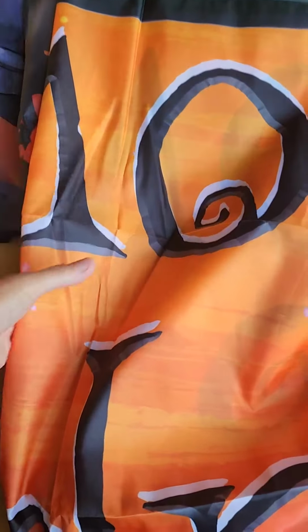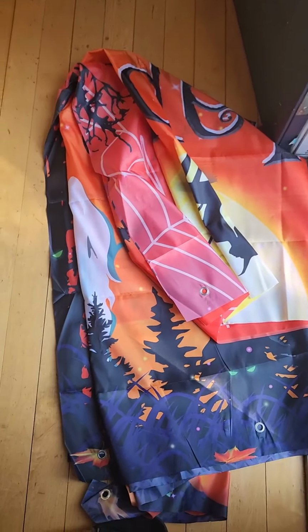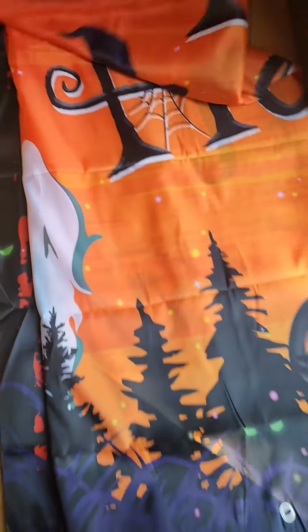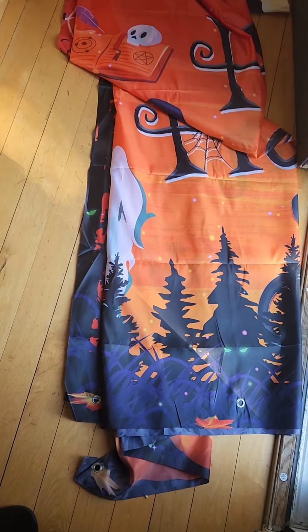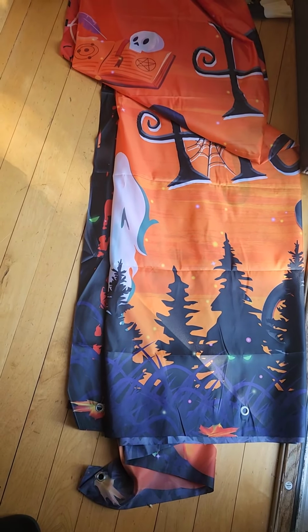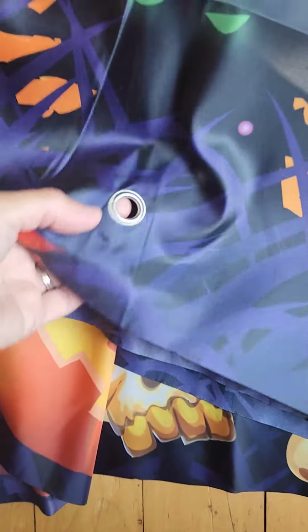dirty for some reason. But I can't open it and show you in this little small screen because it really is meant for a big space. But easy way to just decor your space for Halloween, and it's just as the design showed, so the print is exactly the same. You got a lot of these little ring holes here on this so that you can hang it from any corner.